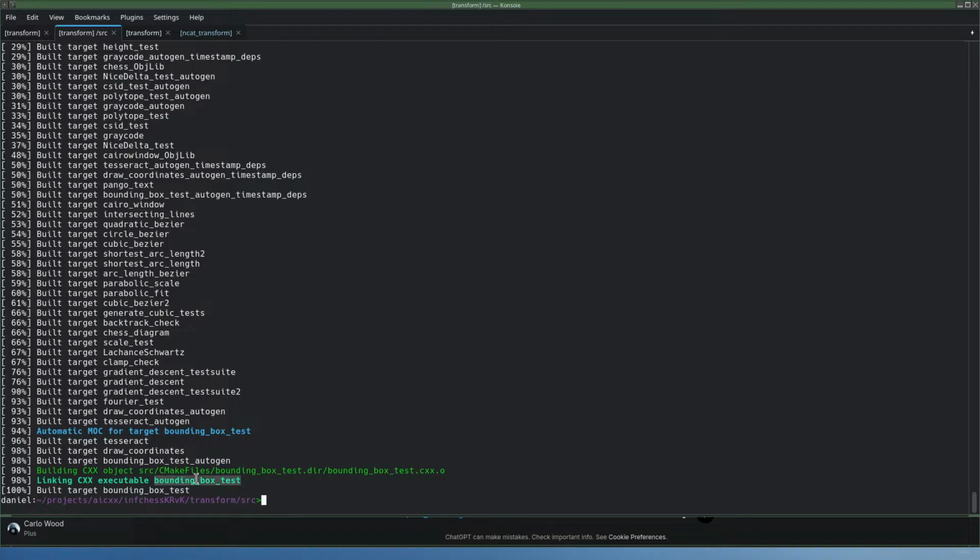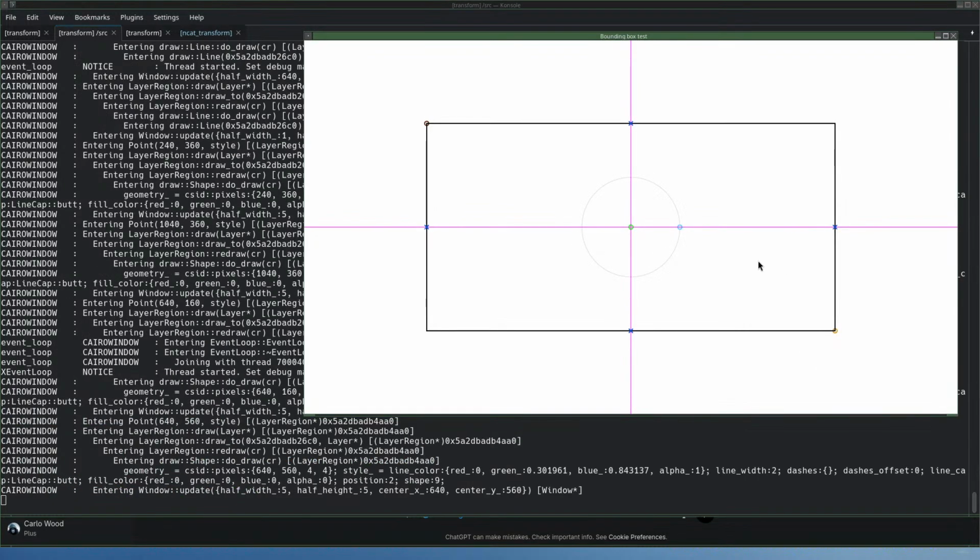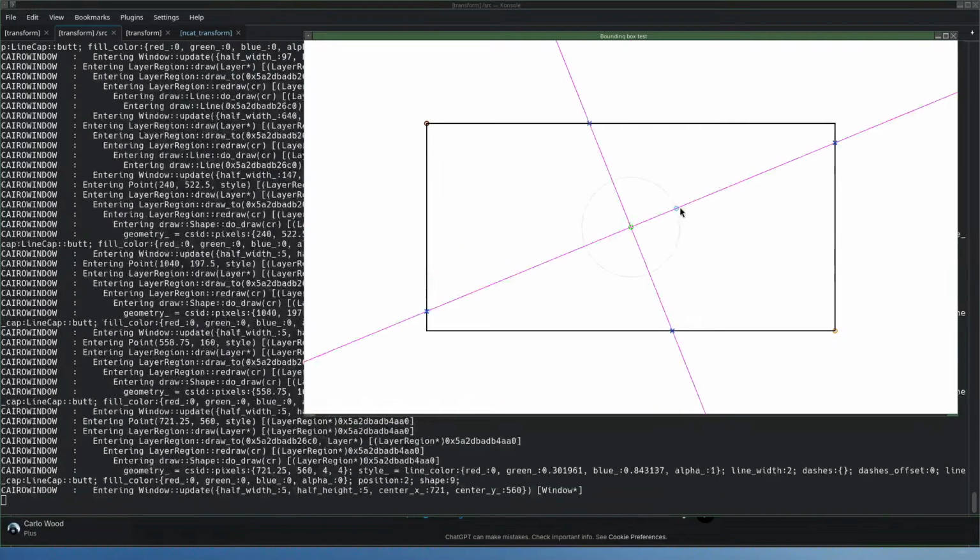So I tested already. It compiles and it works, as you understand.